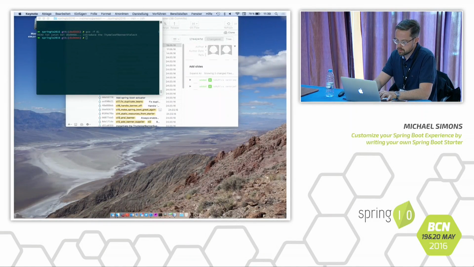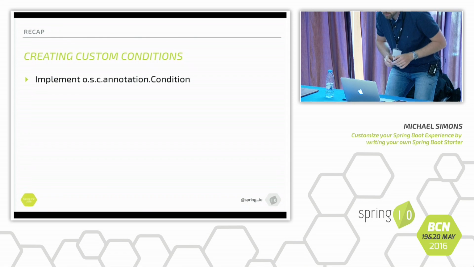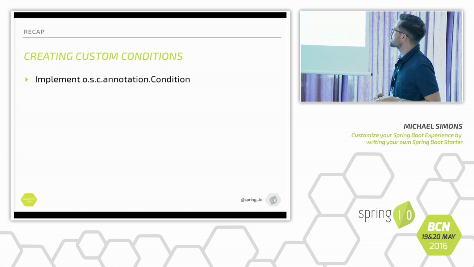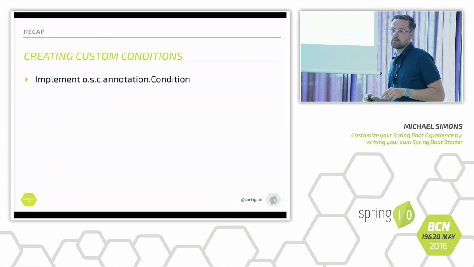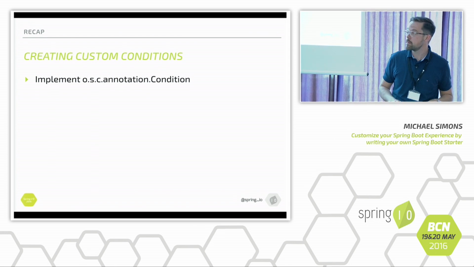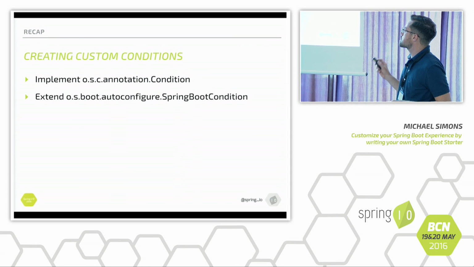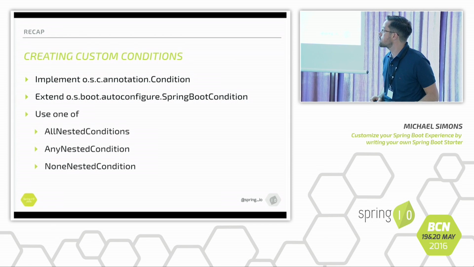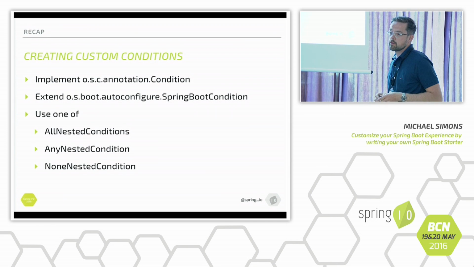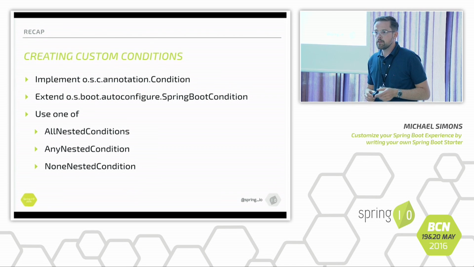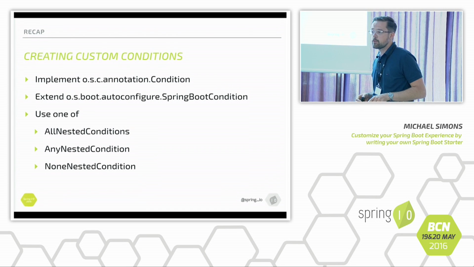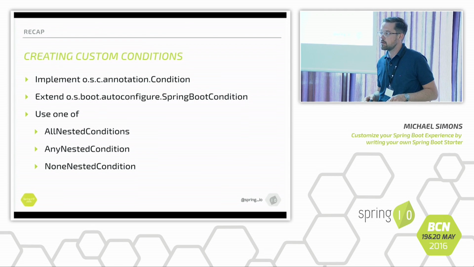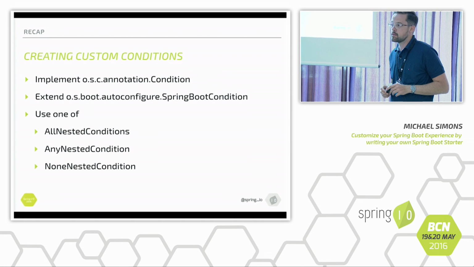So I have to switch two times. To recap this, you can implement org.springframework.context.annotation.Condition yourself. Then you can do everything you want in your condition. But you can also extend SpringBootCondition. There you have logging at your hands and more of the environment, or make use of one of those conditions. So what you have so far are two tricks: spring.factories, so your user doesn't have to enable classpath scanning of your starter, and you have got all those annotations at hand.